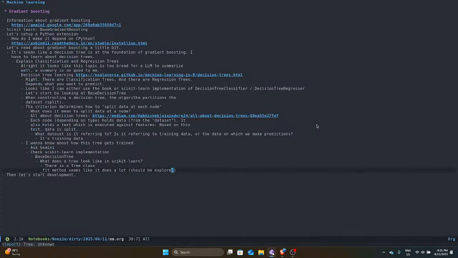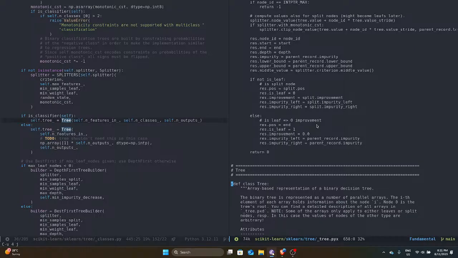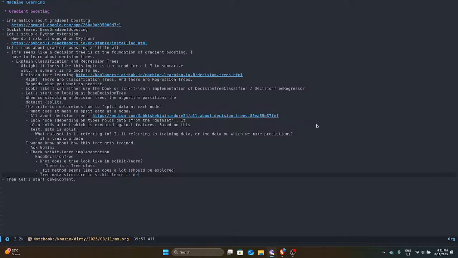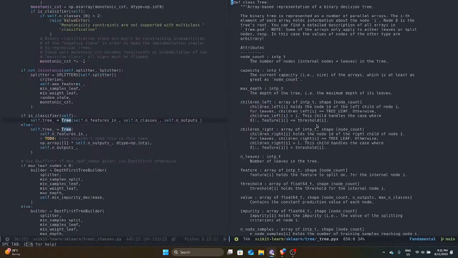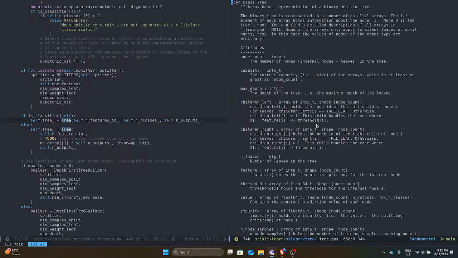Okay, the tree data structure in scikit-learn is defined in sklearn tree.pyx. Okay. Oh, nice.